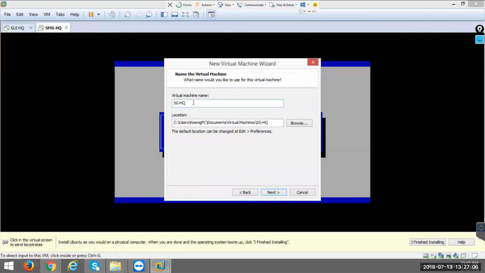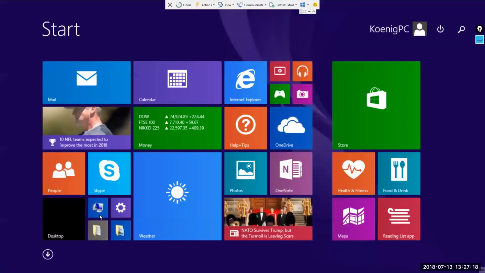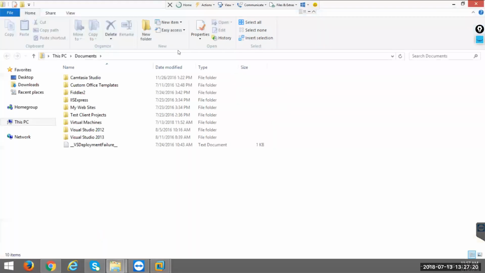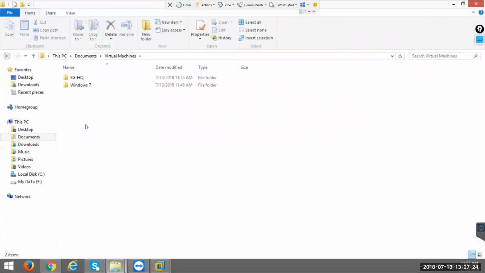Okay, so it tells me that this already exists. So where it exists, let me check. All the machines are here. I'm just checking it. You can see virtual machines. So we have HQSG already.